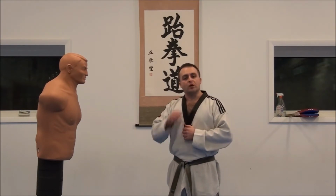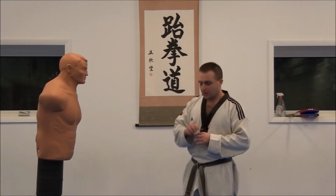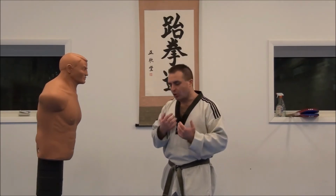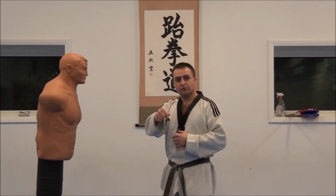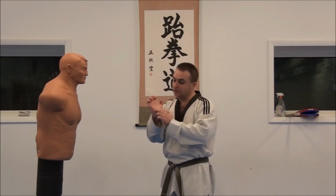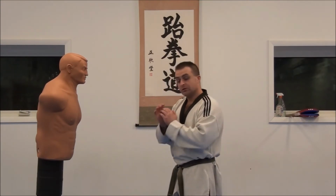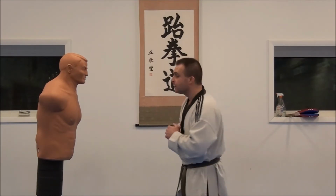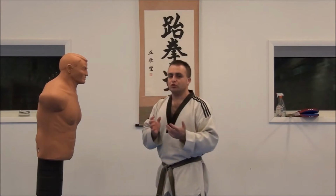Today's training tip is we're going to go over the palm heel strike. Now a palm heel strike is very similar to a punch. In fact, almost all of the body movement and all the body mechanics are exactly the same as a punch, only instead of with a fist, you're going to hit with the palm part of your hand right here, the palm heel. So when you do this, you're hitting down low. That's important to remember. We'll get over that in a second. But so when would you do palm heel?